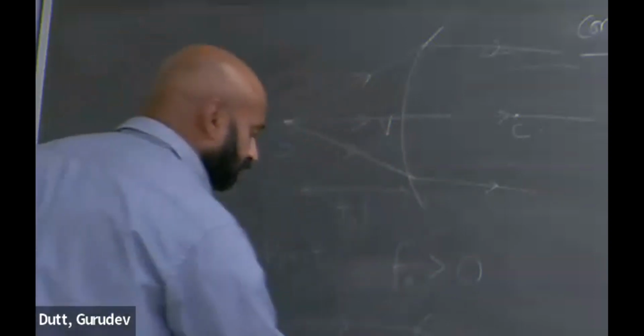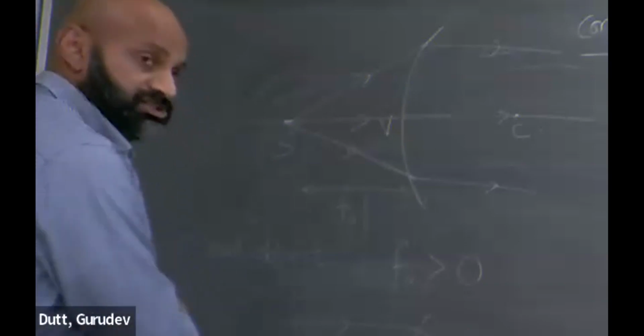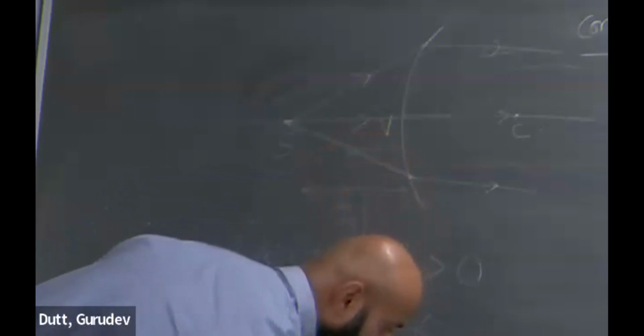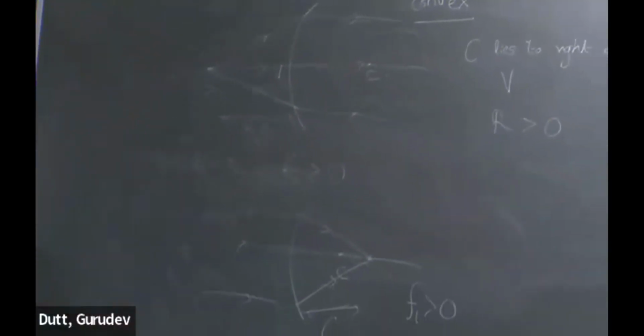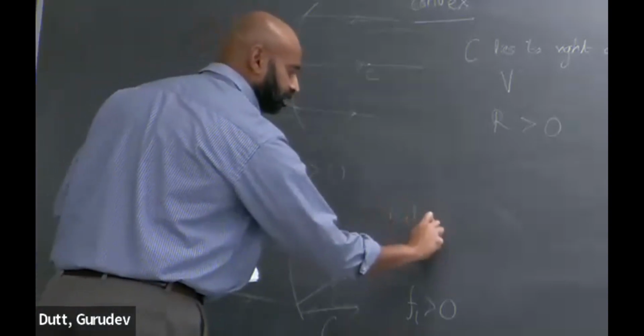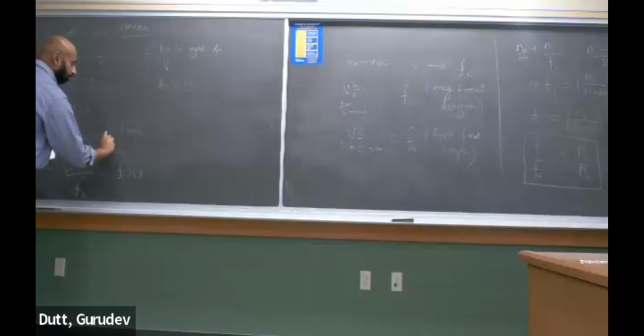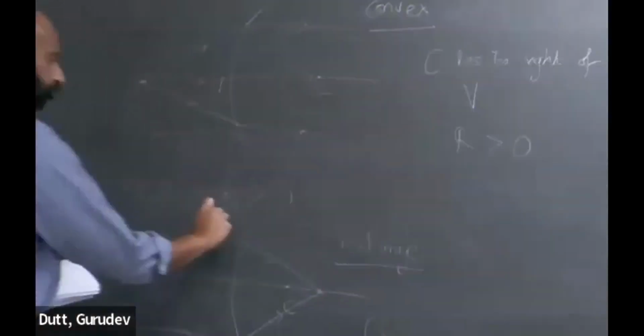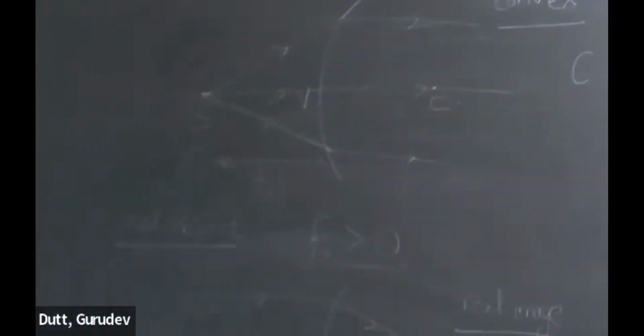And as you know, since these rays are coming from infinity, the object is very far away, so the object distance is infinity, and then this distance, as we know, becomes the image focal length, Fi. So Fi is now greater than 0. So this is a real image. That's our convention basically: for a real image and a real object, we want the focal lengths f0 and Fi to be greater than 0. So how do I get a virtual object?